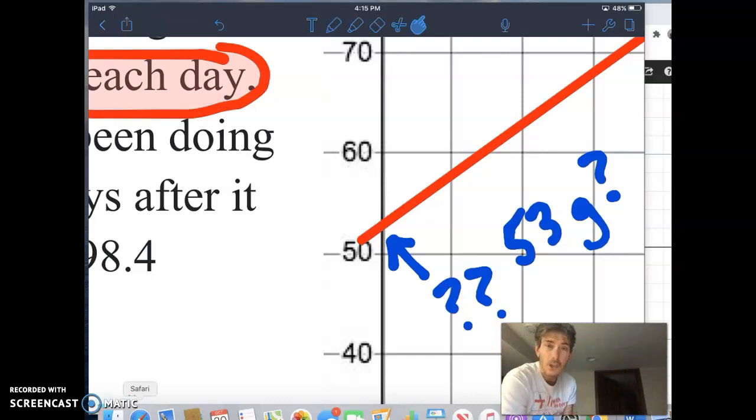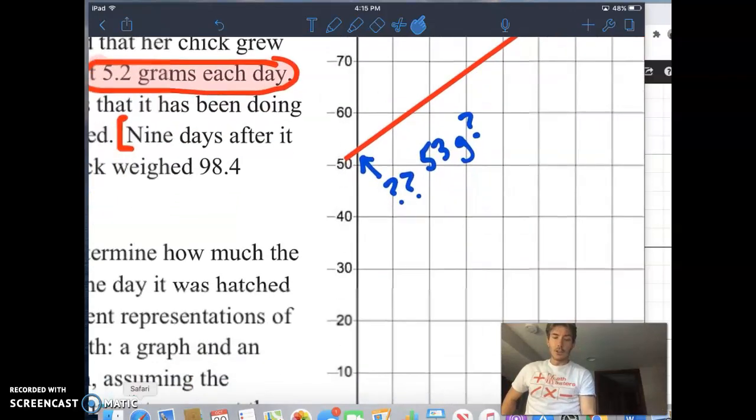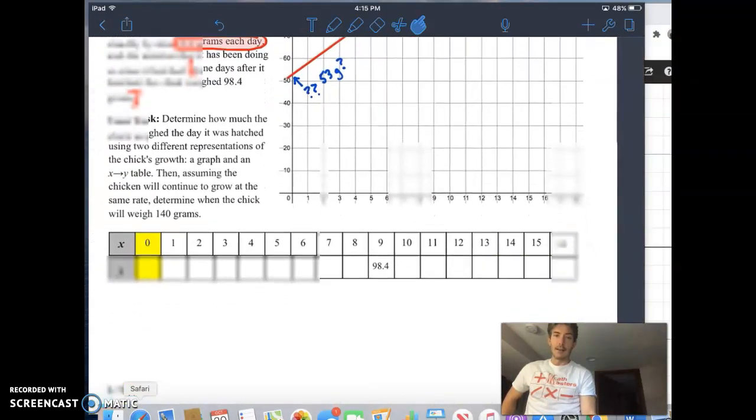But we estimated. We got close. And during situations when you only need an estimate, graphing might work really, really well. So it went quick, right? It didn't take us too long to do that. But we couldn't be perfect, okay? Check out an alternative method for that, okay?